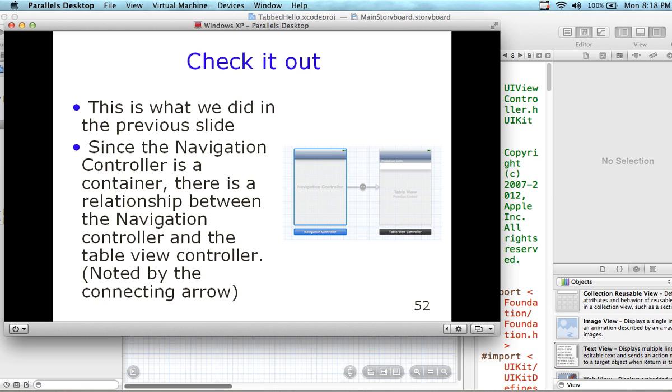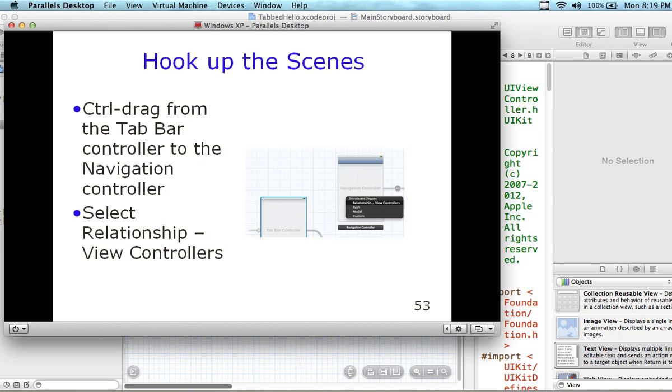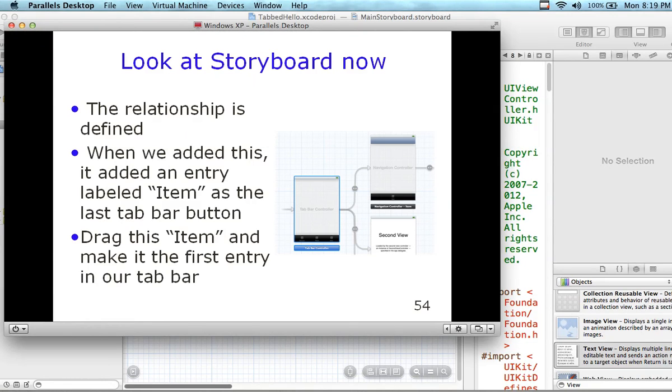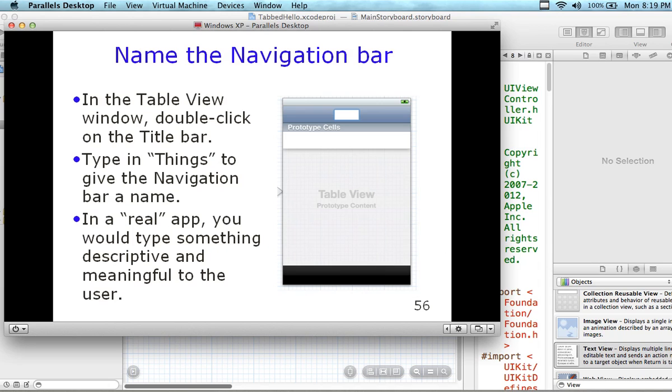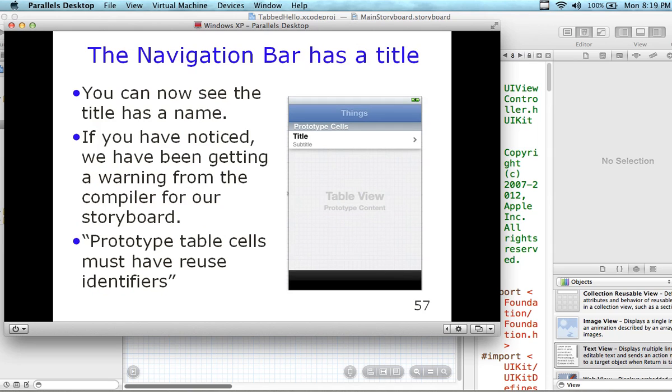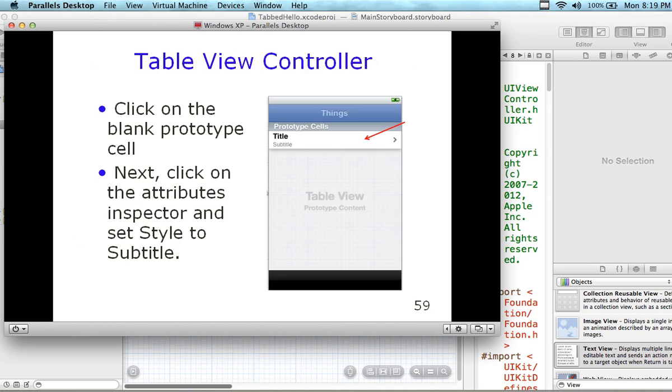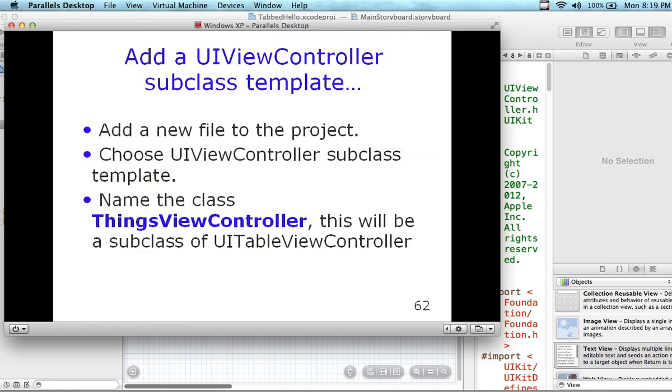So if you started this tutorial, what I'm trying to do is give you homework for the next week. If you have started this or if you've been following along, save your project, don't remove it. Continue with this particular example. It'll show you hiding screens, hooking up screens, replacing screens, reorganizing the screens. Not a bad kind of drill to go through because it really will teach you how to use the controllers and how to navigate. So naming the navigation bar, putting a name on the top of the bar. The navigation bar has a title, and the table view controller here, you add a title to it. It's basically showing you some functionality that's associated with it.